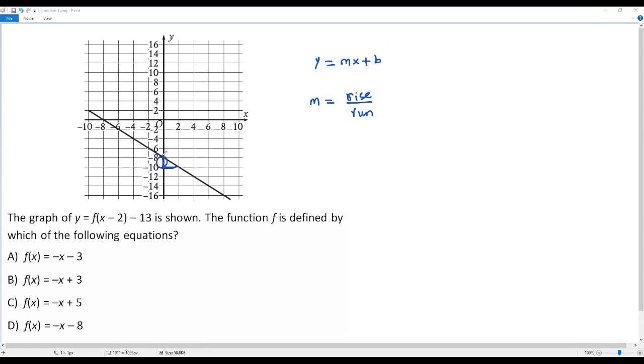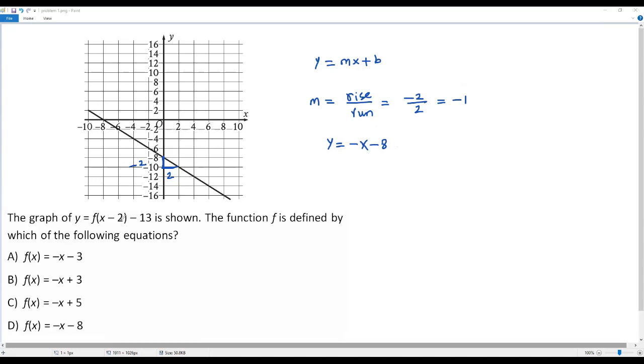Since we have taken 2 units down from the y-intercept, the rise is −2. And since we have taken 2 units to the right, the run is 2. Now let's plug in −2 for rise and 2 for run in this formula. Then I'm getting −2 over 2, and −2 over 2 is −1. Here I got the slope of the given line, that is −1. Let me plug in this −1 for m. Then we have y = −1x, or just −x. And already we know the value of b, the y-intercept, −8. So y = −x − 8. Here I got the equation of the given line in slope-intercept form.